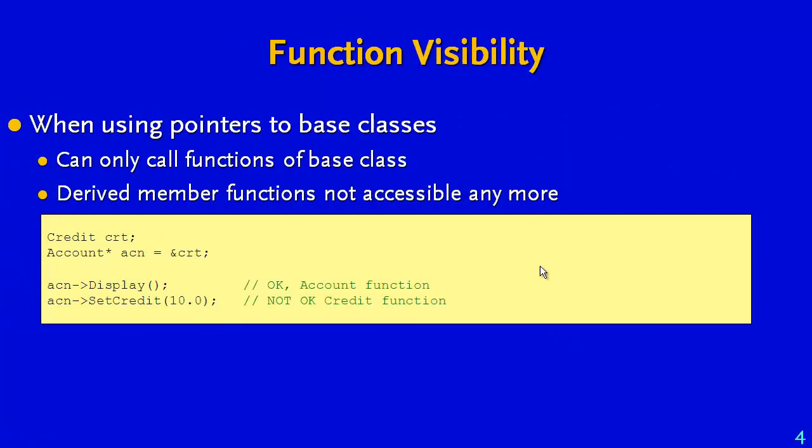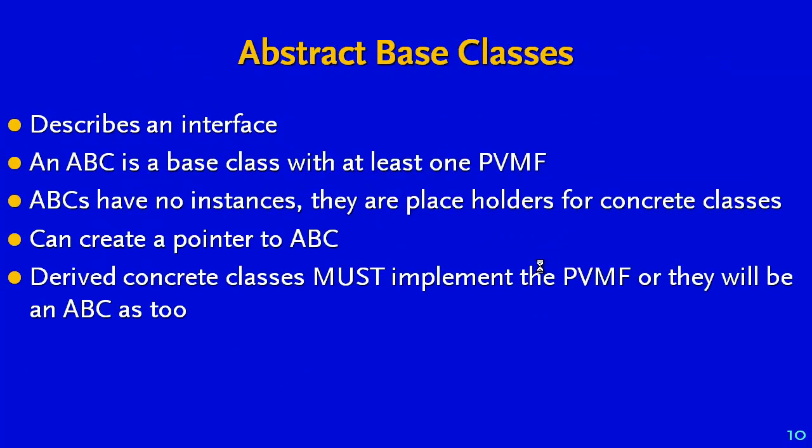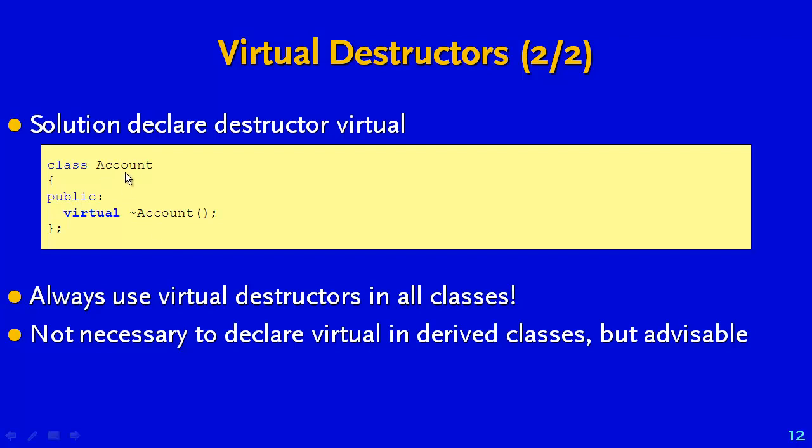In order to avoid this situation, we have to declare the destructor as being virtual, and the way we do it is as follows. In the base class we say it's a virtual destructor. Last remarks: it's not necessary to declare virtual in derived classes, but it's advisable. But you can do it, it's okay. So once you have a virtual destructor, it builds a runtime virtual table and everything is okay. So basically the rule is, if you've got base classes and all sorts of memory floating around, just use virtual destructors.